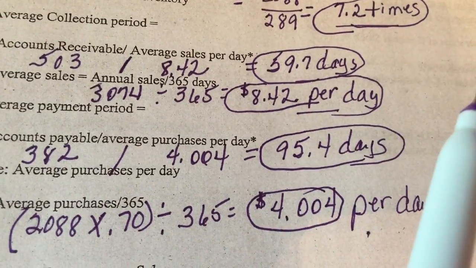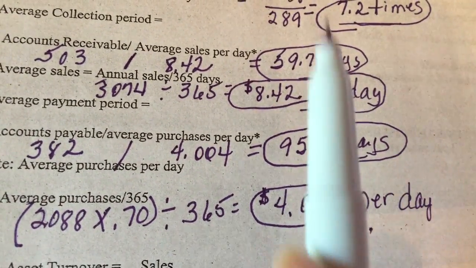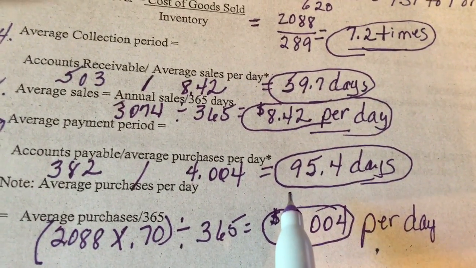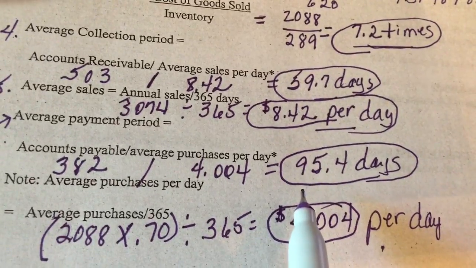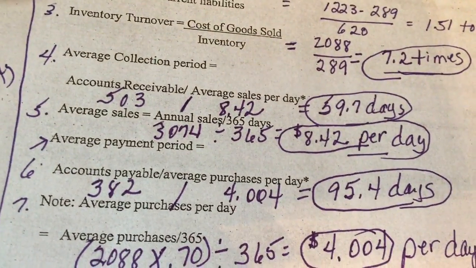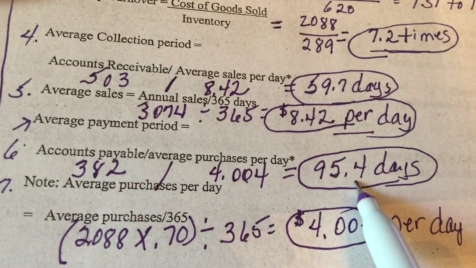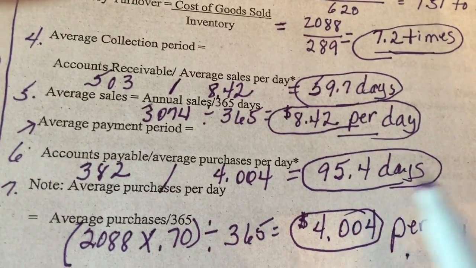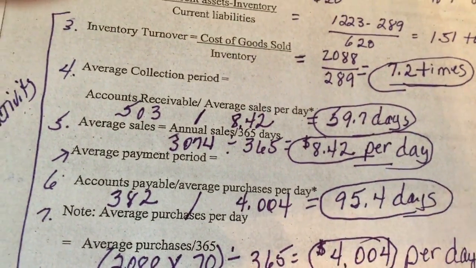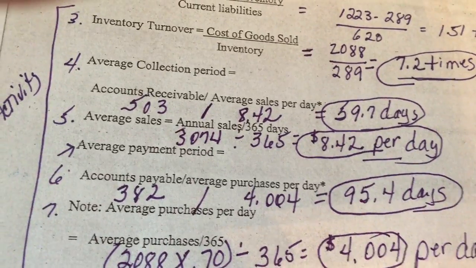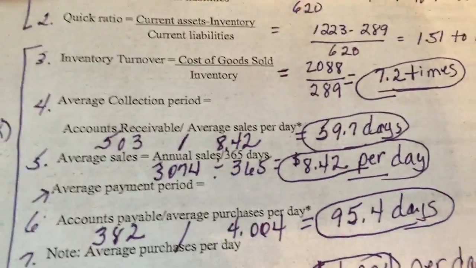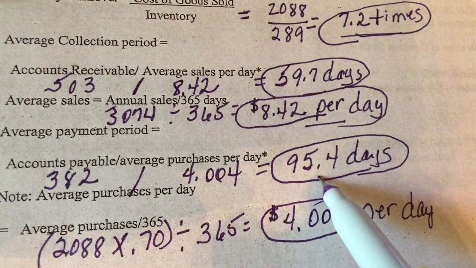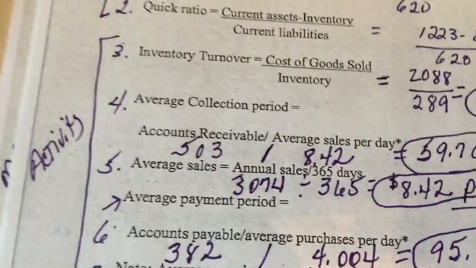Normally vendors will give us 30 days to pay for our merchandise, just like we give other people 30 days. If we're taking 95 days and we can get by with that without paying interest, good for us, because many times they're going to charge you, just like a credit card would, interest if you go past the payment period. So if we're taking 90 something days to pay without paying interest, then we're using their money, okay? And that's okay. But if we're having to pay interest after 30 days, then we need to reevaluate what we're doing.